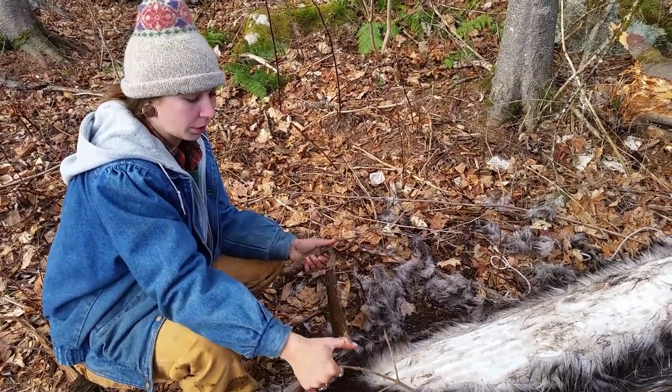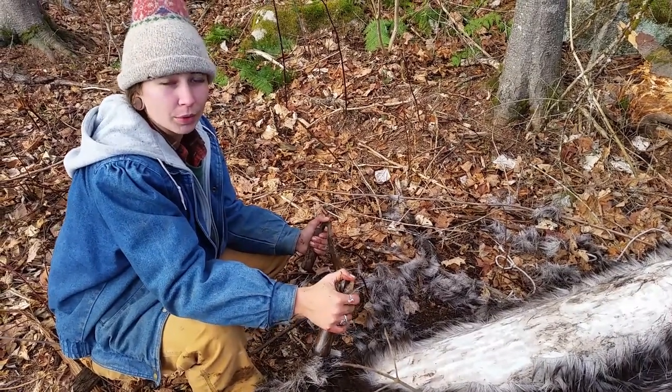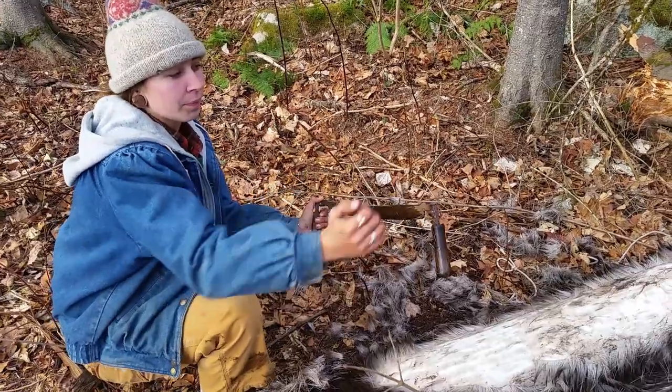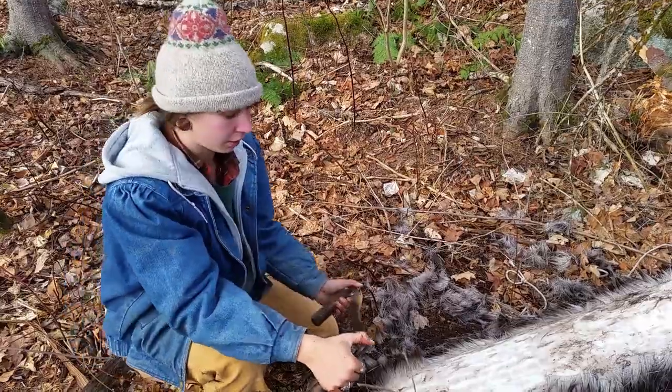And that is just when you don't literally pull it and stretch it, but you take a bone or something, and you go over the skin itself, and you make it soft and pliable. And we'll show you that in more detail.